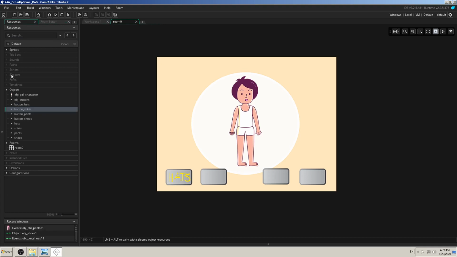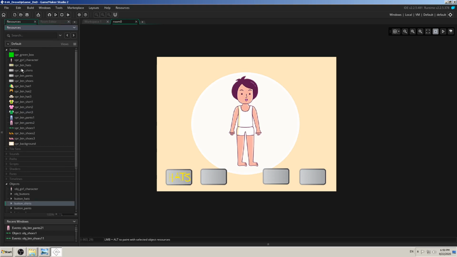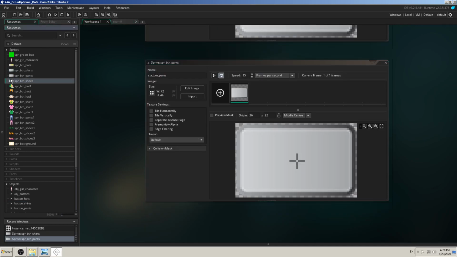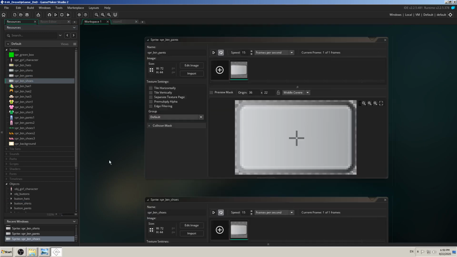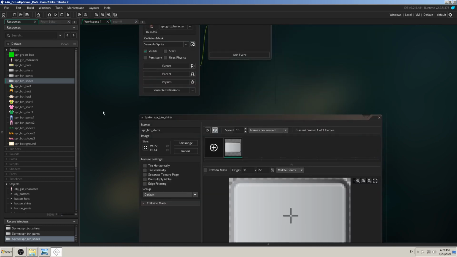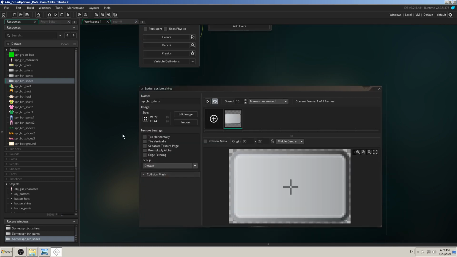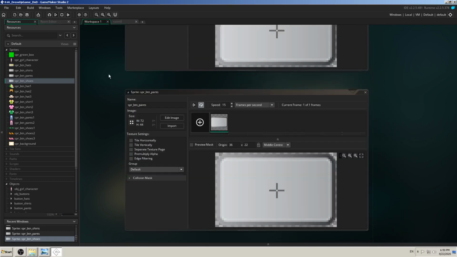For now, I think this is it. The only thing you can do yourself is go to the button sprites for shirts, pants, and shoes, and try to write that text on those buttons on your own, because if I do that here, you will probably go crazy over how long it takes.